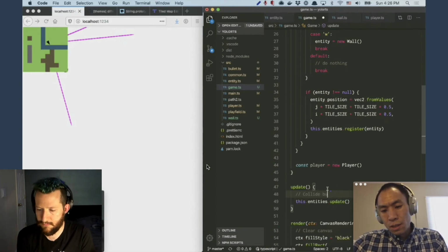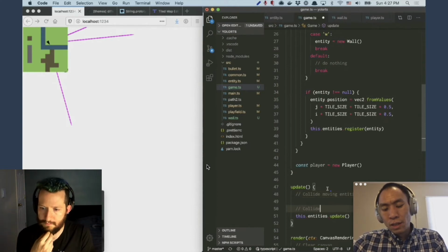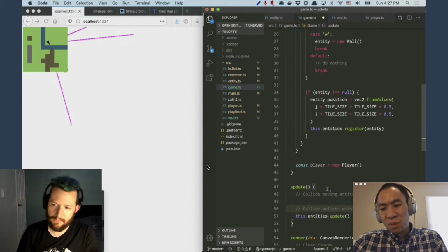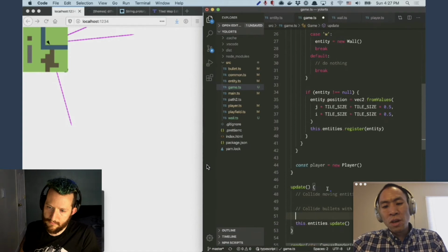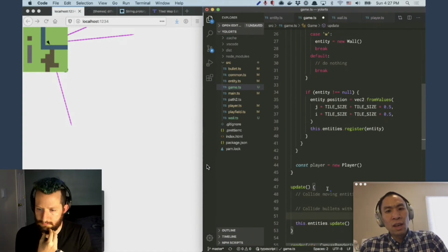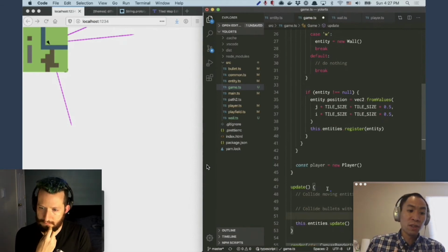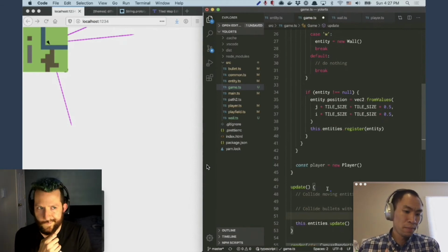Collide moving entities with walls, collide bullets with bullet-hittable entities. So this is a way that we would do it where we essentially turn the game logic inside out. It's not the entities that are updating themselves, it's the world that is reading the entities as if they're just data, right?